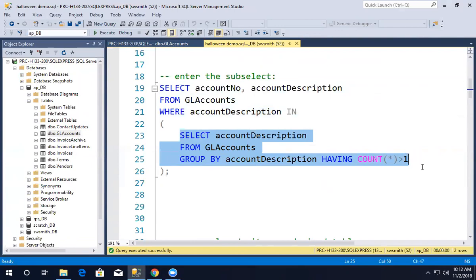A subselect hides stuff. So if I say where the account description is in, or greater than or less than all, something like that, I can have a subselect down here that groups by something, where I get to hide this from the account number.